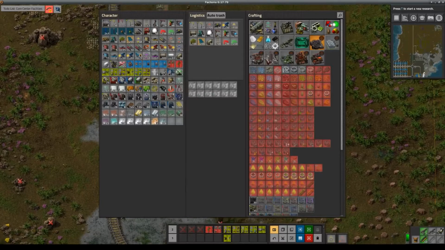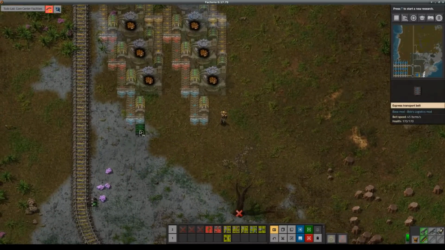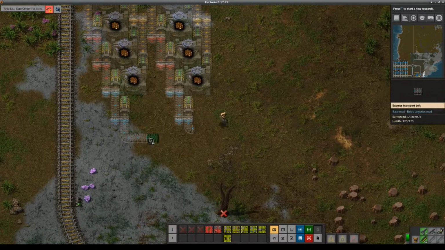Now, this looks like a design. So then you go this way, you follow up.